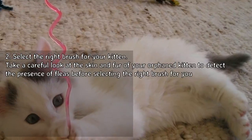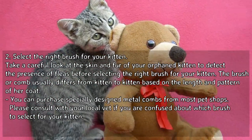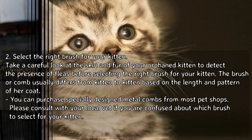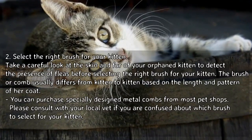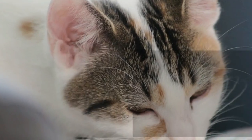2. Select the right brush for your kitten. Take a careful look at the skin and fur of your orphaned kitten to detect the presence of fleas before selecting the right brush for your kitten. The brush or comb usually differs from kitten to kitten based on the length and pattern of her coat. You can purchase specially designed metal combs from most pet shops. Please consult with your local vet if you are confused about which brush to select for your kitten.